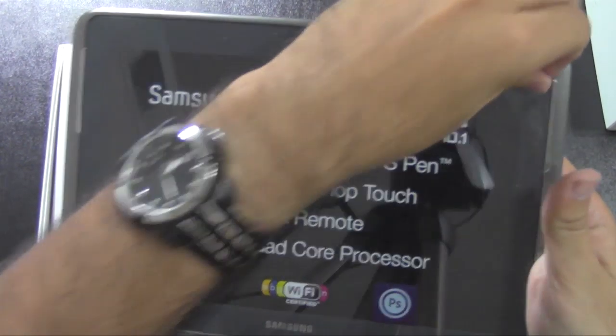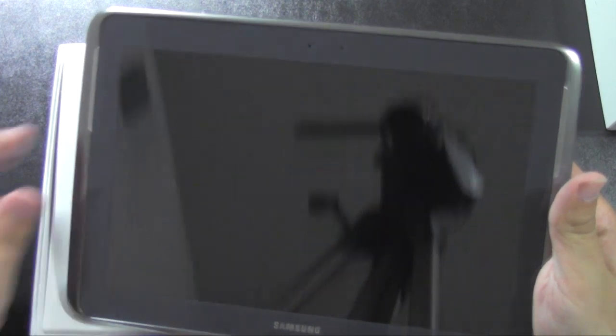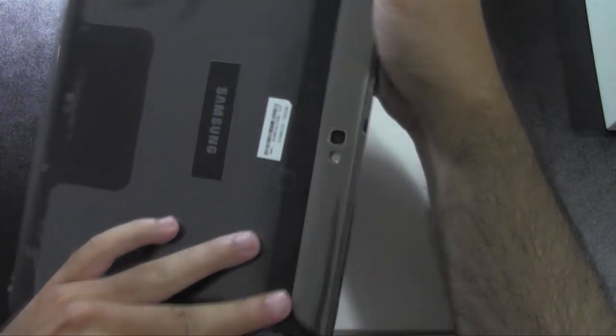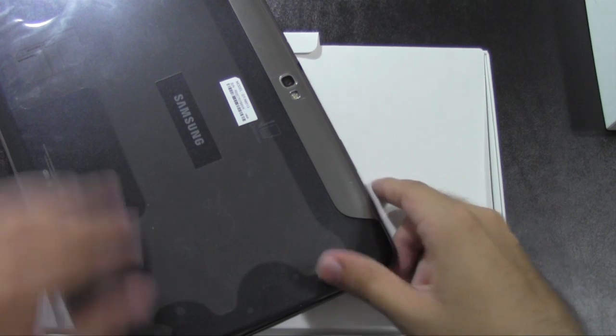Alright, let's get this off. Oh, and for the Bluetooth, it's supposed to be Bluetooth 4.0, which is nice because it's battery saving. So let's take this stuff off.